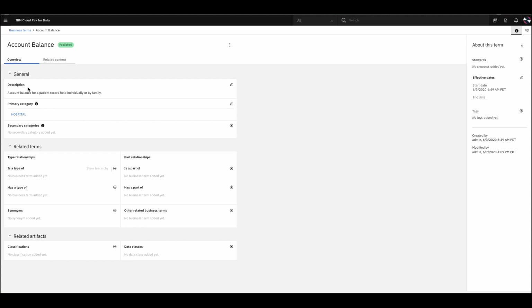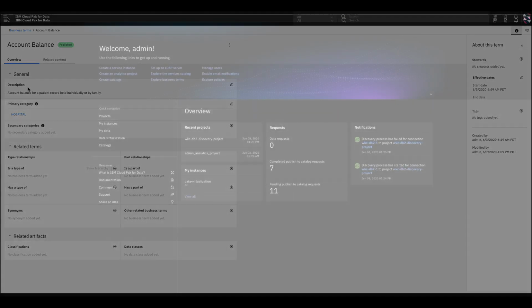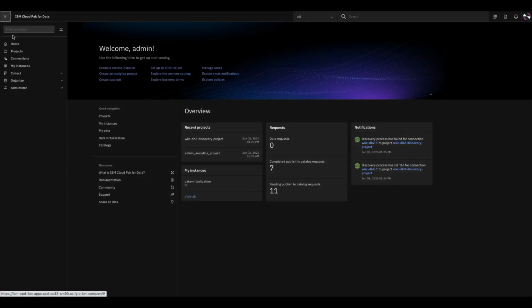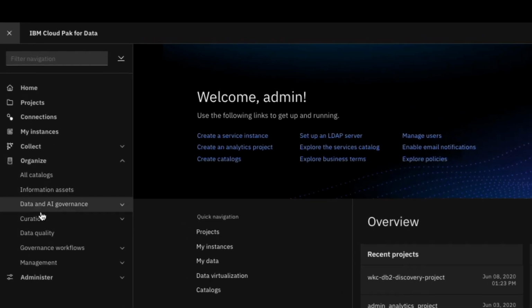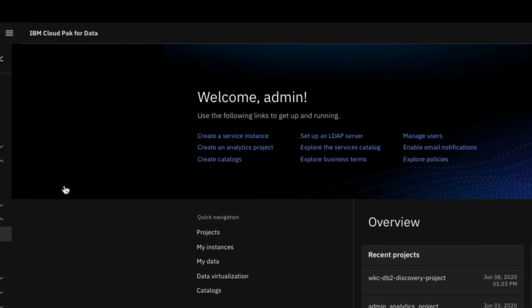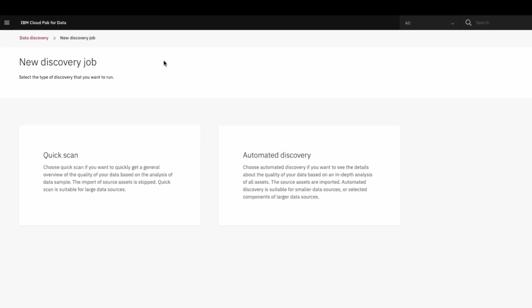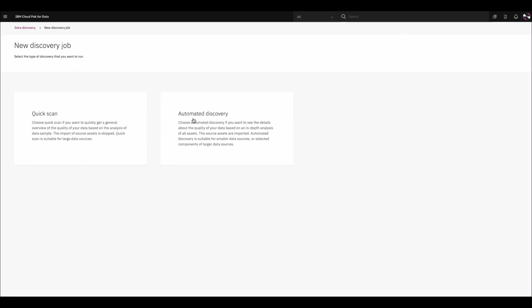There are a couple of ways to establish term assignments for data assets, data discovery being one. Use the navigation menu to access data discovery. Data assets from data source connections can be cataloged using automated discovery.